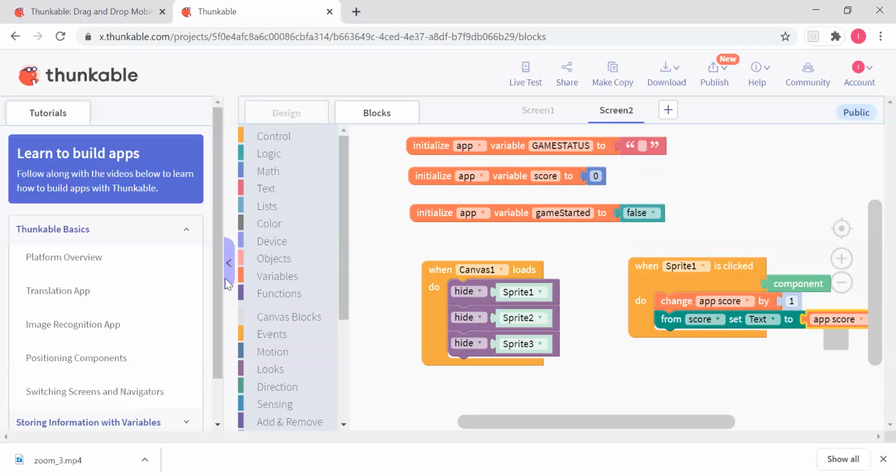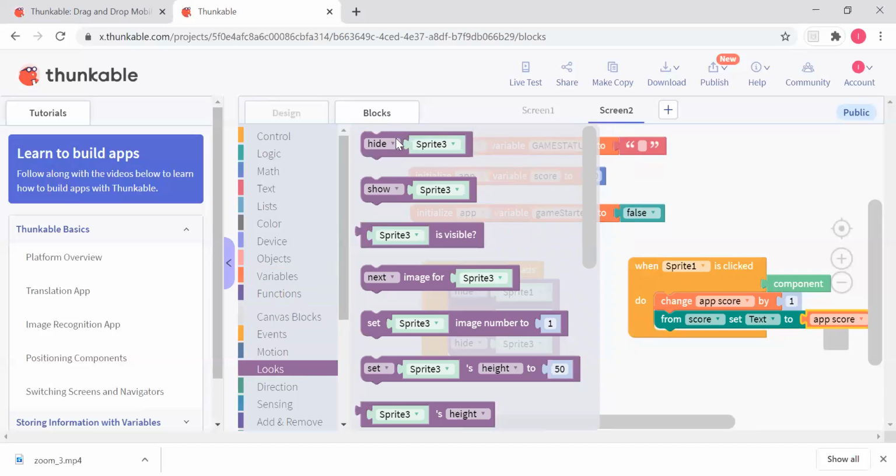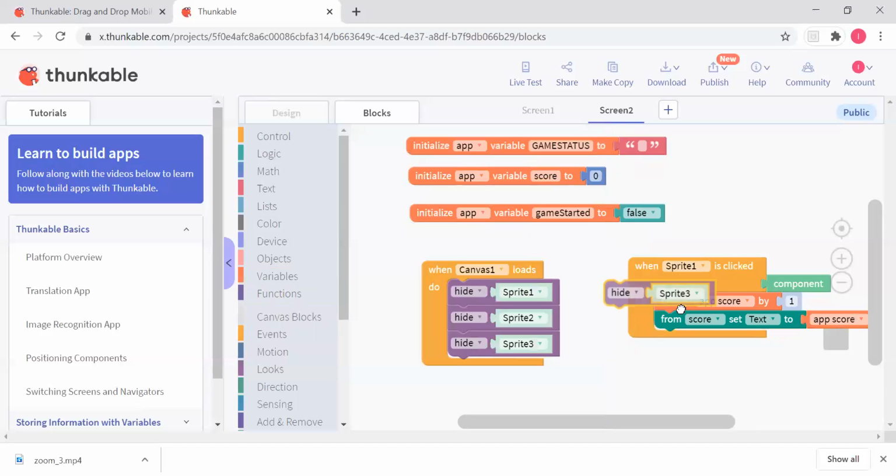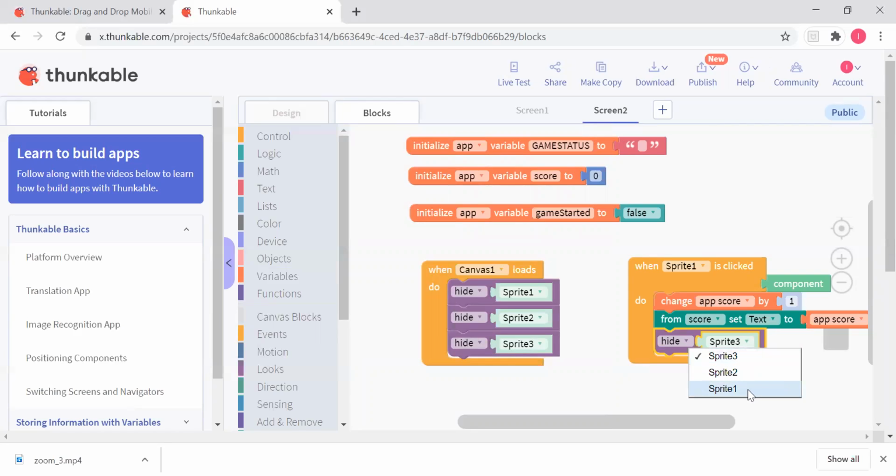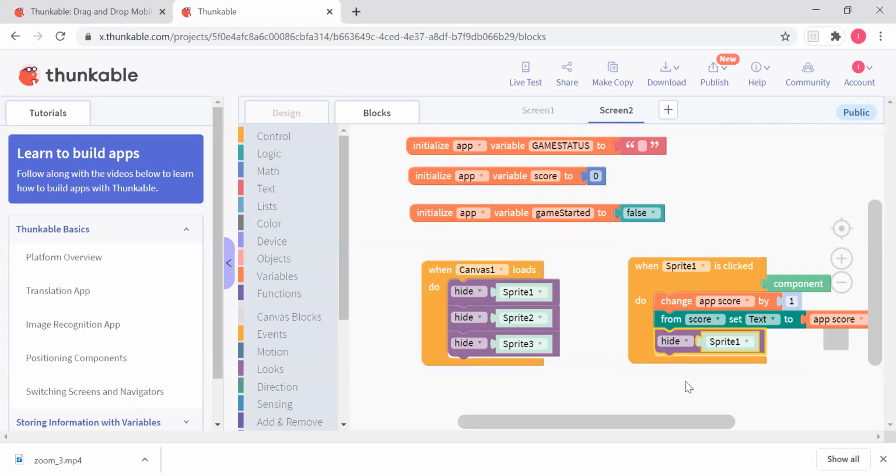Next, going to go to looks again underneath the canvas blocks. Looks, the first purple one right here. I'm going to do hide sprite 1. So hide, and it might say sprite 3, sprite 2. You can always go in and change that drop box if it's not what you want it to say.